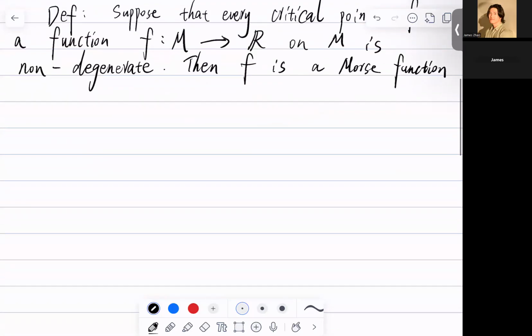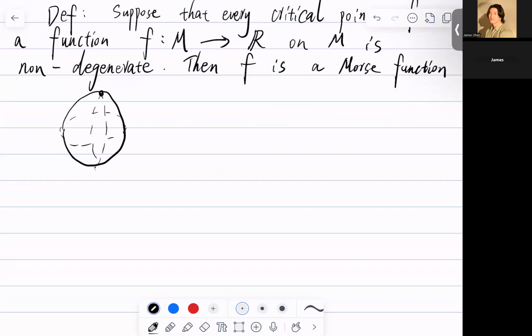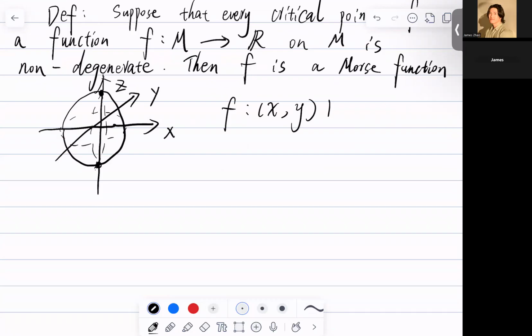We also gave an example in the last lecture. We have a sphere that looks like this, so let me draw a three-dimensional sphere. Here we can see this will be the max and this will be the min if we are mapping the height of this sphere, giving it a coordinate system x, y, and z, where height is z. We have a function f that maps from x and y to z, where z equals plus or minus the square root of 1 minus x squared plus y squared.